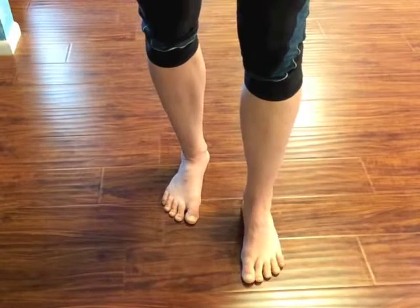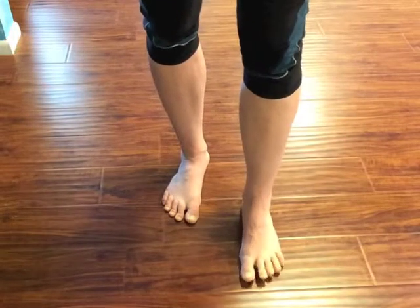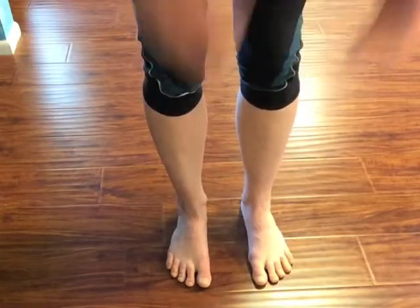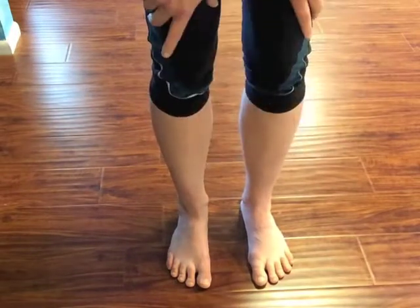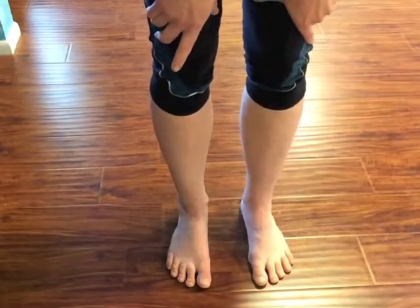Not sure my little toe is doing anything. There we go, bring the little toe to the picture. And so, as you see, it's very interesting to try to control the toes in that direction. And we just start where we're at, and I think through the coming months, it'll get better and better.